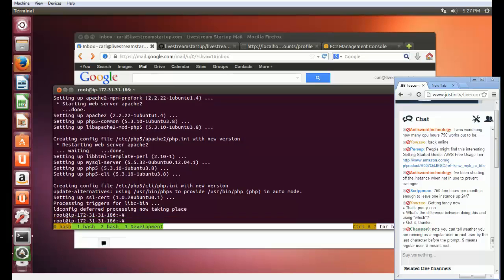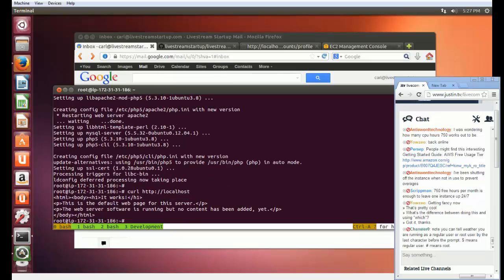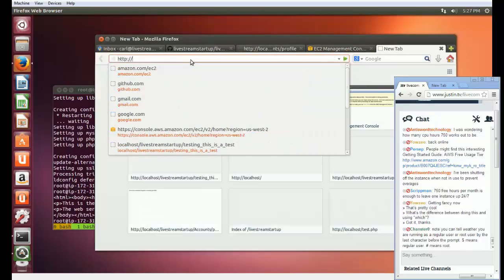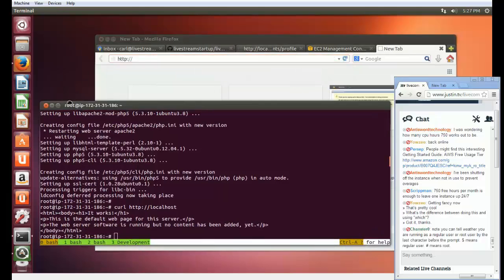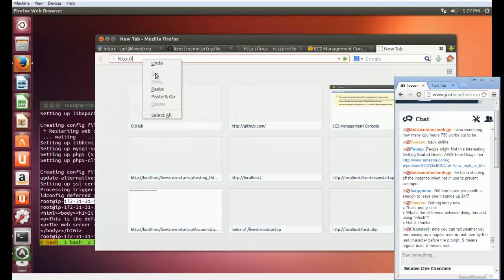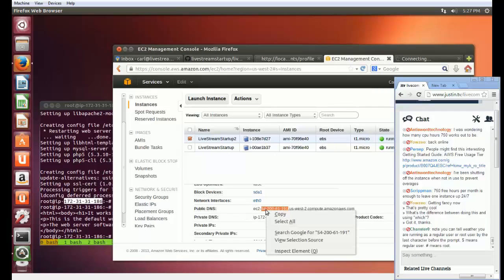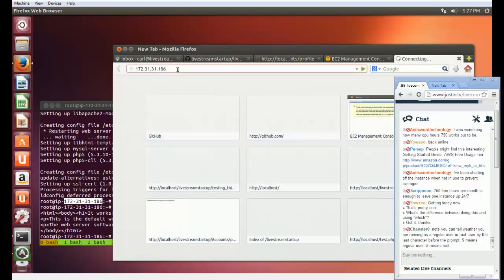So I can test to see if Apache is really installed the same way I did when it was on my home machine, and I can see that it is. Now here's the fun part. I should be able to see that I can access it over the internet now if I know that IP address, which I don't, but it gives it to me right here. So I can copy and paste that and just change it to dots. That's, of course, assuming that that's the IP address. Okay, let's use that one instead. That's the private IP address, so I'm not going to be able to access it over the internet. This one I will, though.